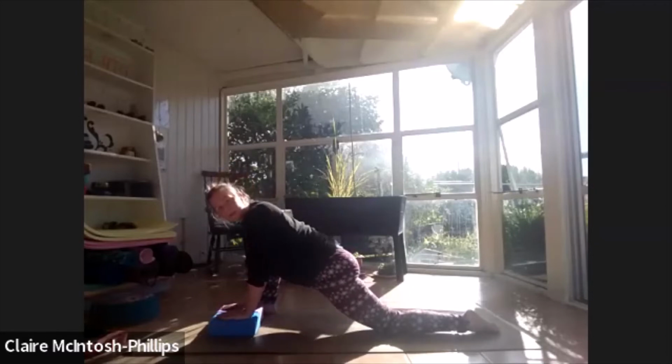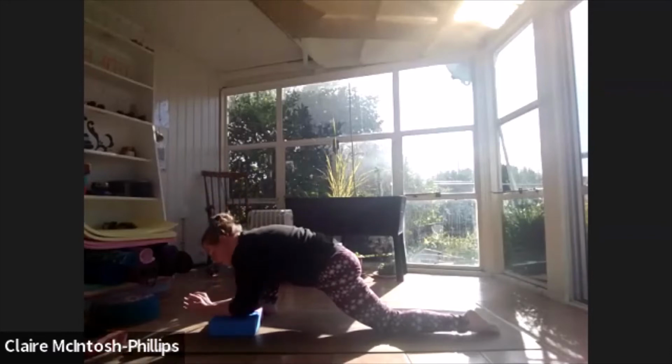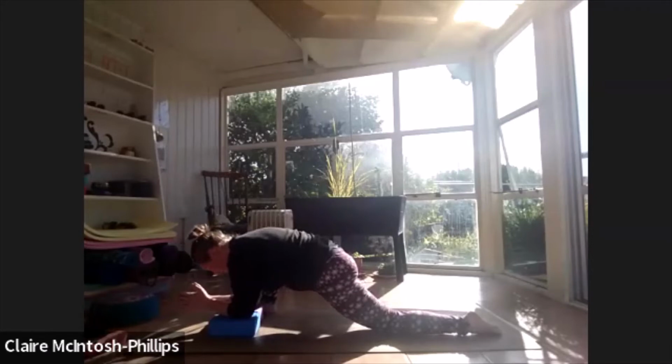Bending through the elbows, releasing the torso down beside the right leg, or you can stay sitting up. If you're feeling quite open through the hips, you can also release down onto the forearms, again, either on blocks or on the floor.